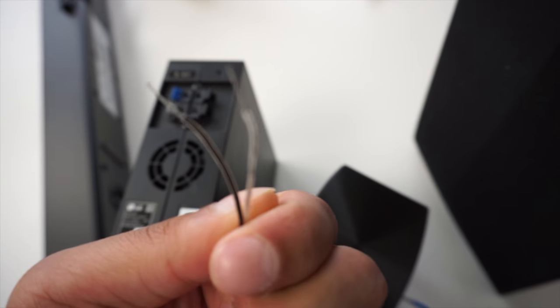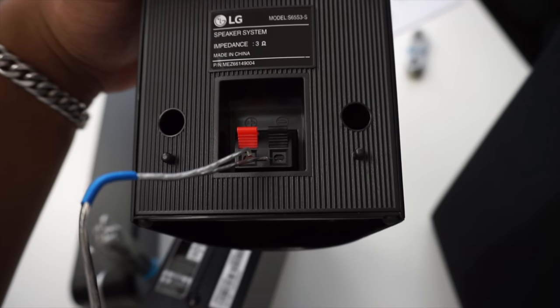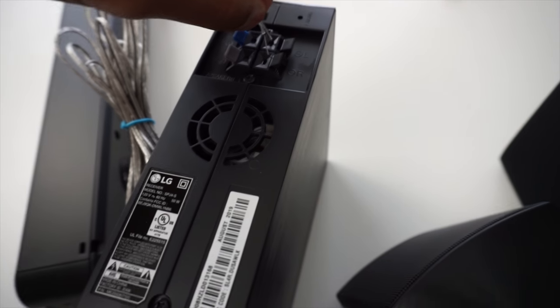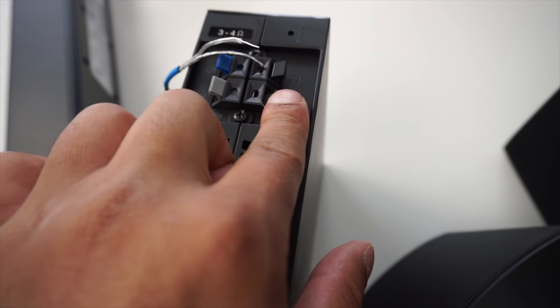So it's gonna be just like we did earlier, the black is gonna be negative and the see-through is positive. Because if we look over here, you can see the black wire is connected to the negative, which is the black color, and then the positive is the red one. So let's put it in here. You're gonna push this open and then slide it inside that hole.